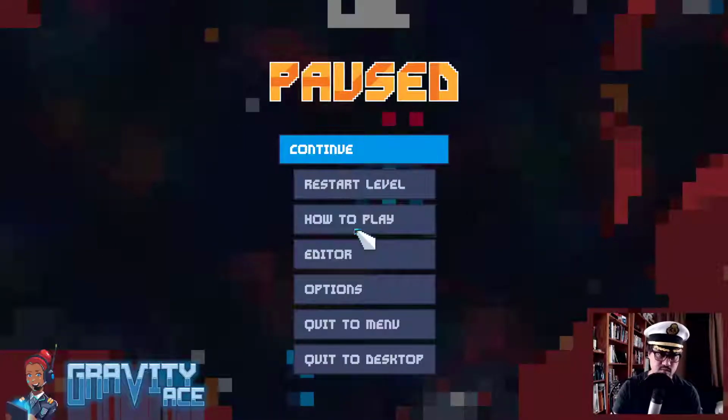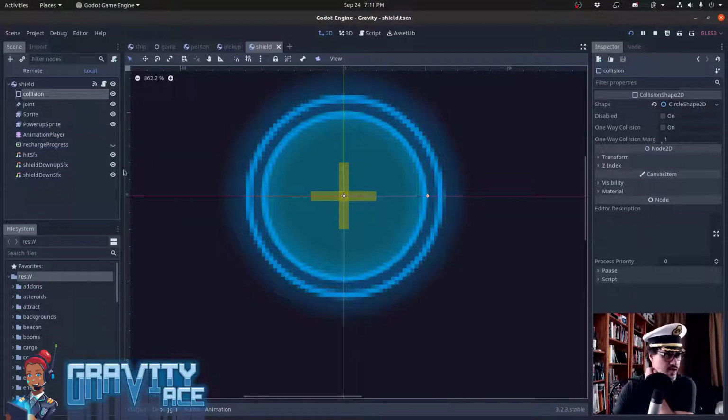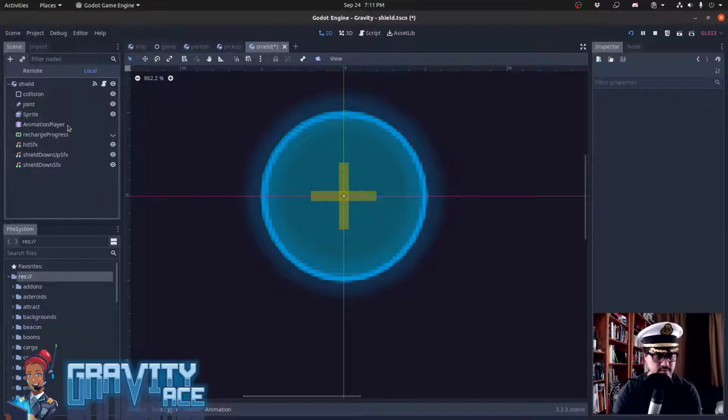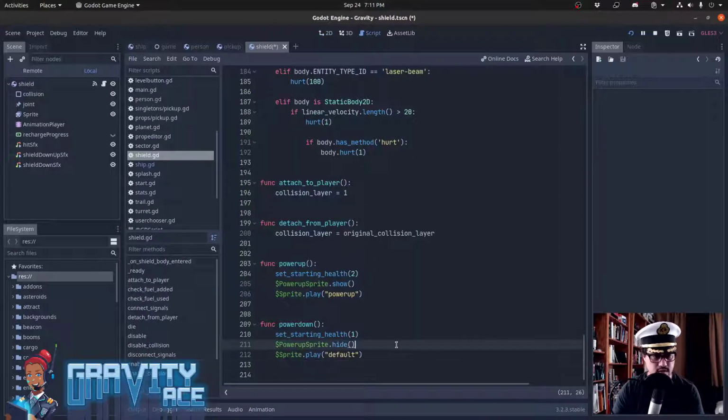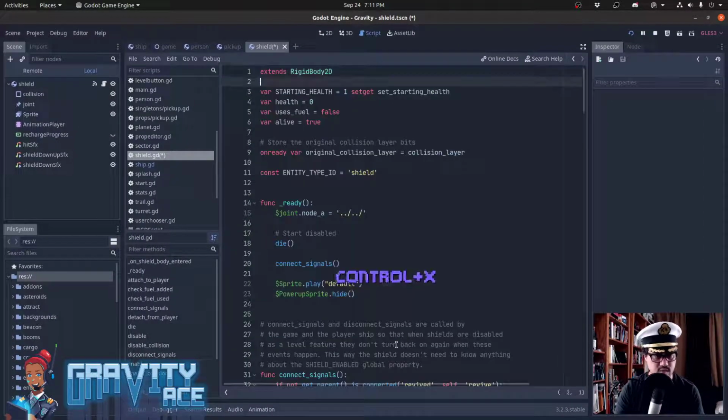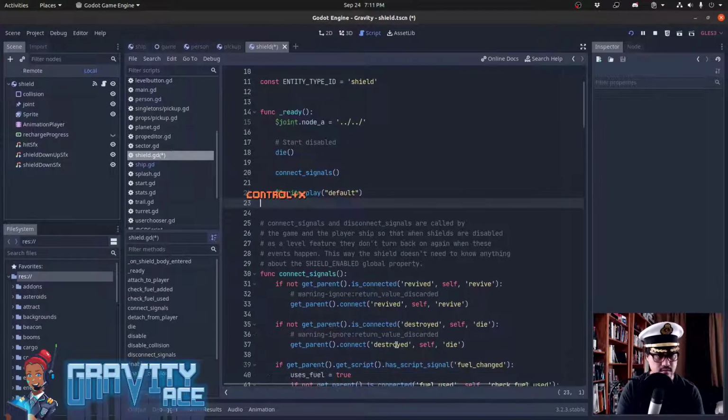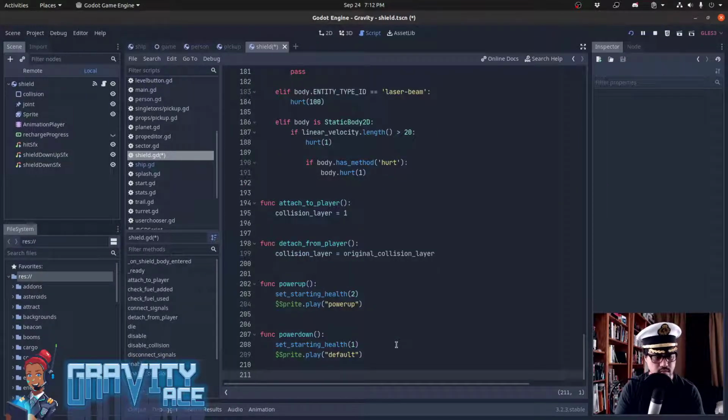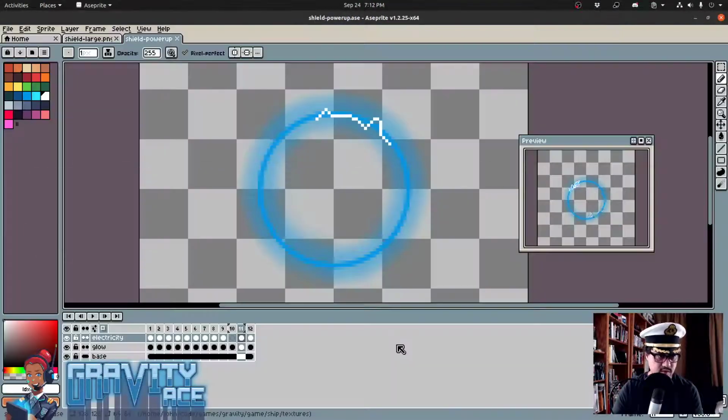I don't know why I didn't think of this sooner, but what I actually need to do is not do this. I don't need to do anything special here. I just need to draw the power up sprite with 2 shields.